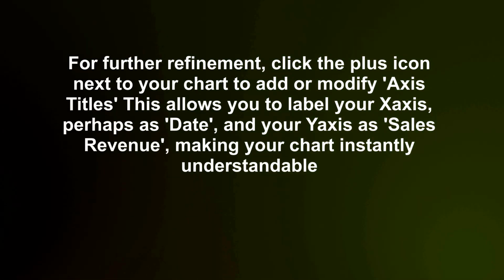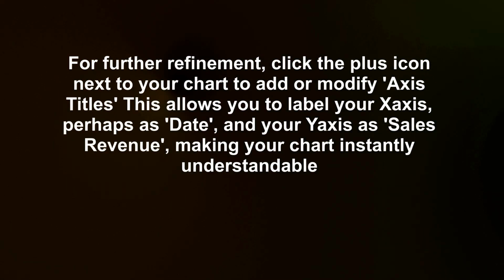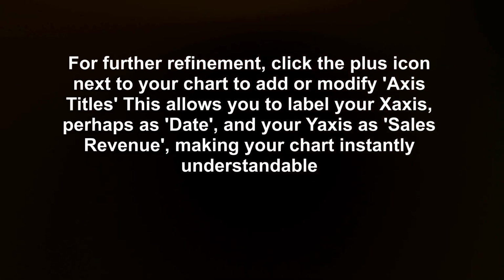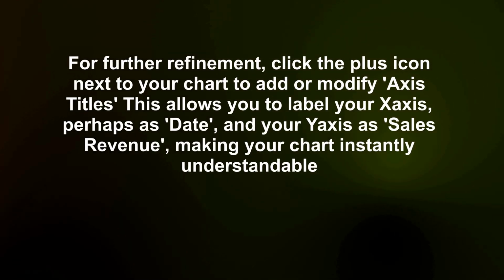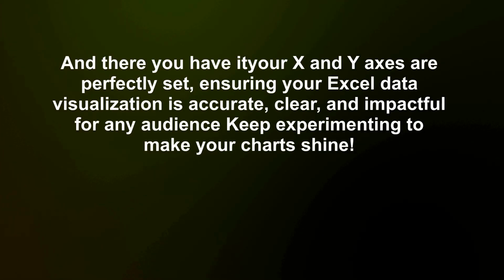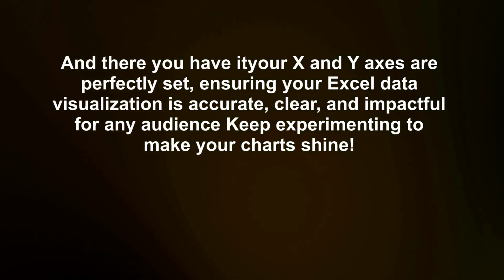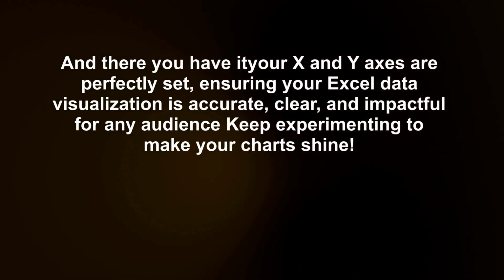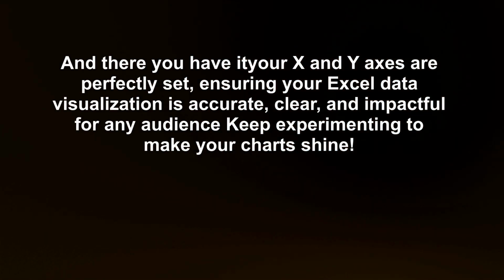For further refinement, click the plus icon next to your chart to add or modify axis titles. This allows you to label your x-axis perhaps as date, and your y-axis as sales revenue, making your chart instantly understandable. And there you have it. Your X and Y axes are perfectly set, ensuring your Excel data visualization is accurate, clear, and impactful for any audience. Keep experimenting to make your charts shine.